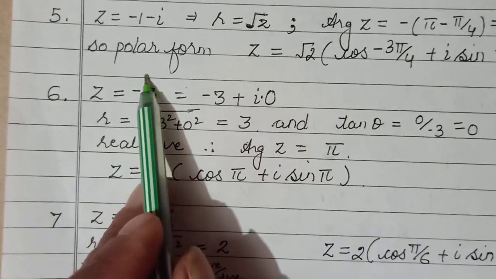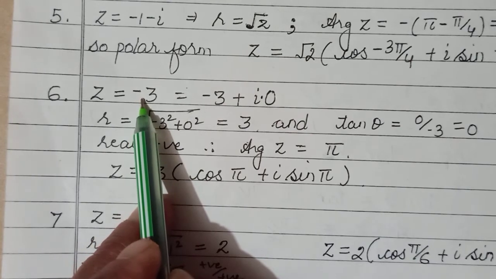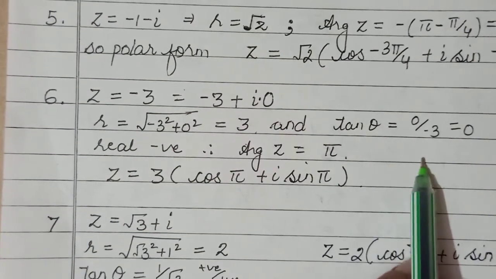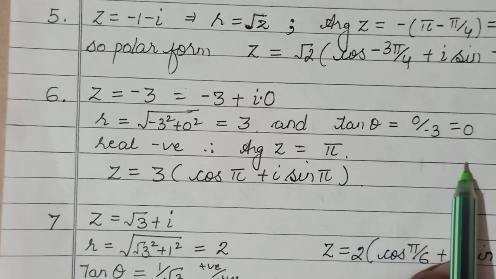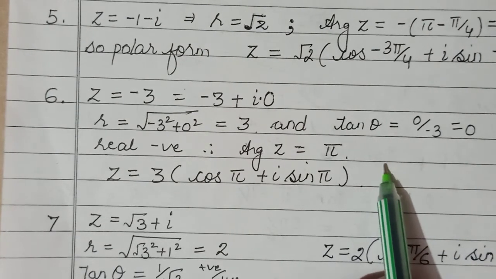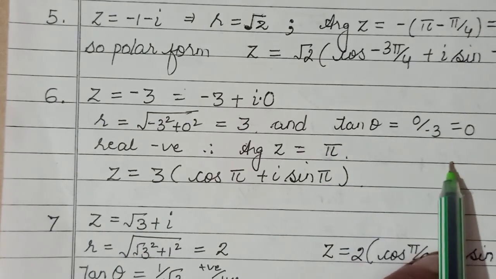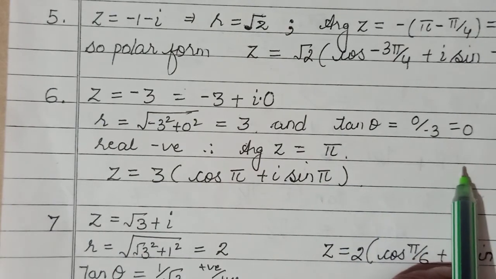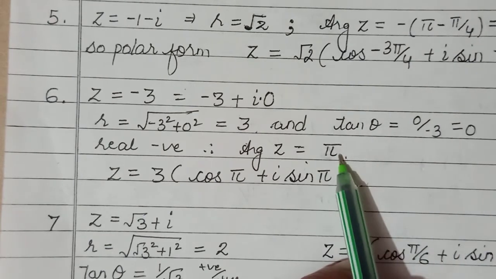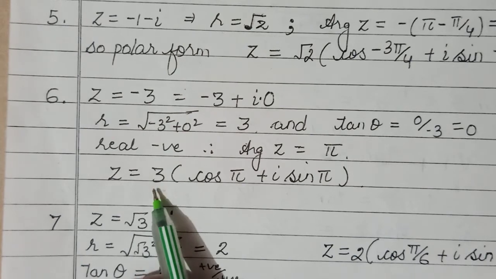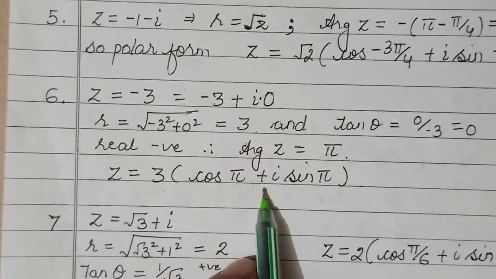So हमारा जो real part है, वो negative दिख रहा है यहाँ पे clearly. So real अगर negative है means ये वाली coinciding line है. If that's your origin, here it goes as positive, this way negative. So your argument will be taken as pi, not 0. अगर positive होता तो आप 0 लेते. Okay, negative value है तो pi आएगा. So argument is pi. Hence, in polar form, this number will be written as 3 cos pi plus i sin pi.